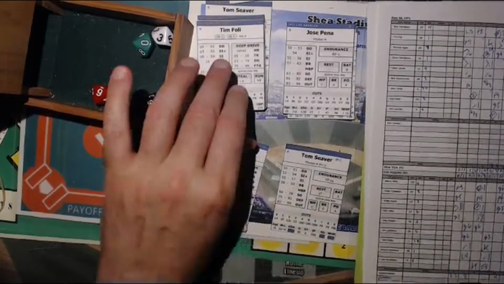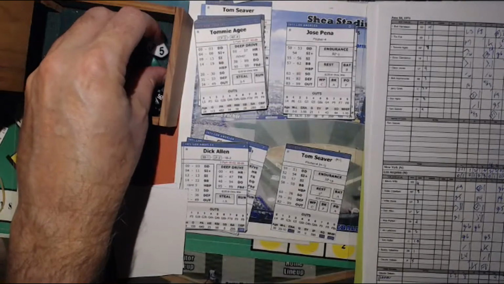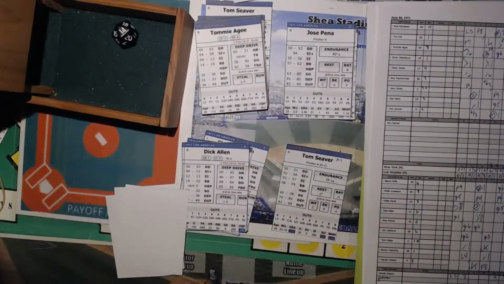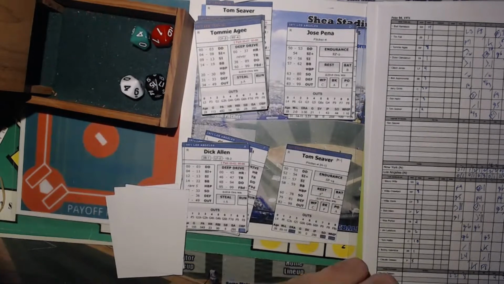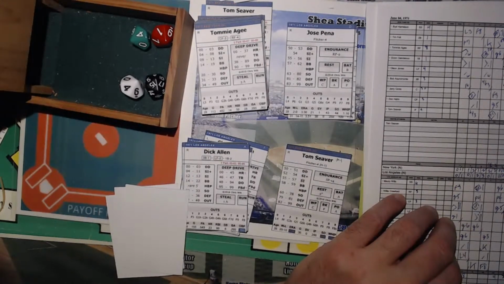And he is facing Tommy Agee with the bases loaded. And that is a 14, and that is ball 4. So that forces in a run, an RBI walk for Tommy Agee. Oh, he's a right fielder today. So the Mets score another run. That makes it 5-2 the score.